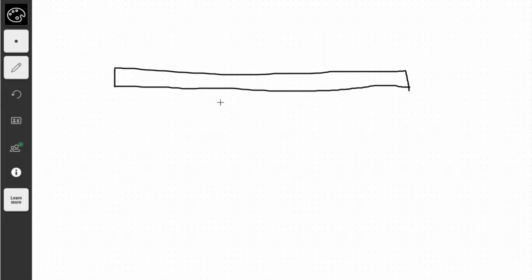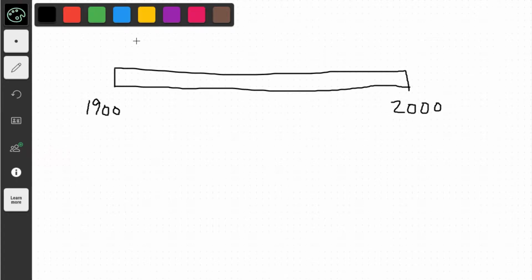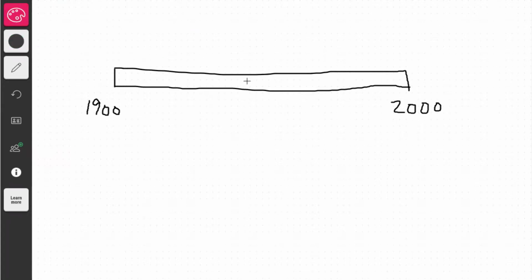So if we had kind of a number line here, a perfectly straight number line, and we had, let's say, the year 1900 over here, and then the year 2000 over there, then basically, if we wanted to talk about how this is all going to get rounded, any number that's in this range is going to get rounded down to 1900, and that's going to go all the way to 1949, whereas anything beyond that, so from 1950 to 2000, it's going to round it in the other direction.